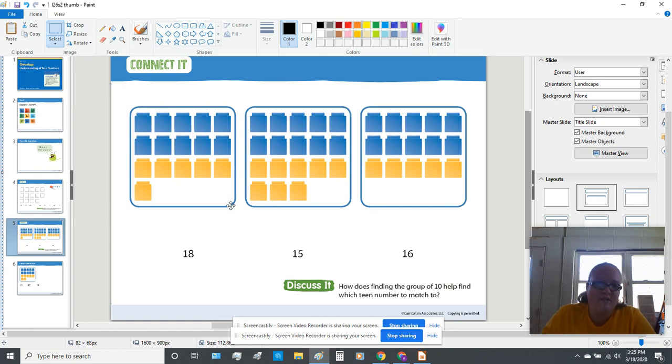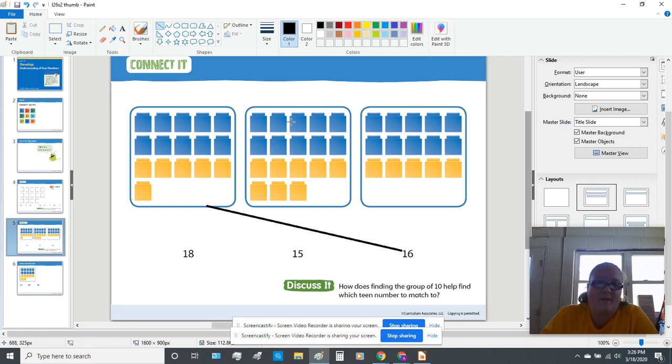What number do you hear when I say 16? You should hear a 6. One of these numbers has a 6 in it. Is it the first number, the middle number, or the last number? Okay, you should have said it was this last number, so we're going to draw a line to match the first box of 16 cubes to the number 16, which is made from a 1 and a 6.